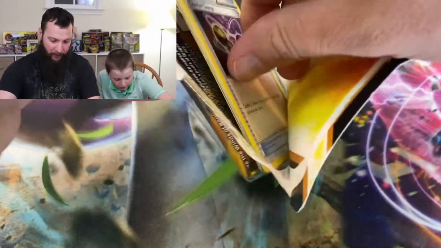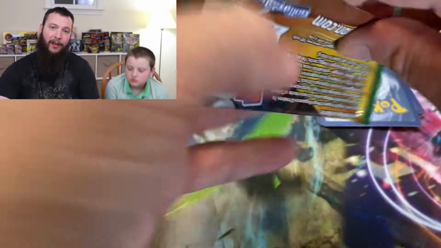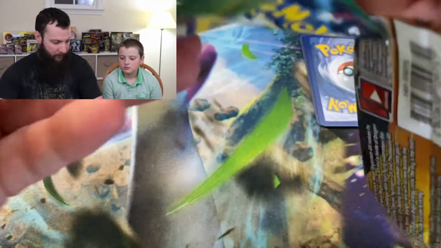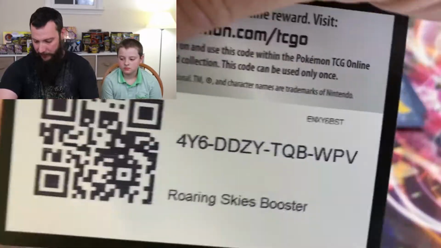The Dragon Majesty. Okay, I think we did better that time. The cards didn't come flying out. All right, and code card.